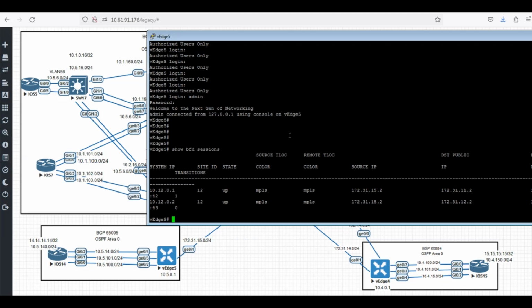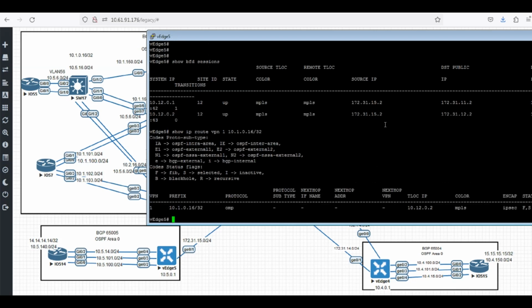That's also a hub and spoke topology, and it doesn't have any BFD sessions with branch 4 and 3. So let's see how the routes from the DC look. We have one host route in DC. It prefers to go to VH2.